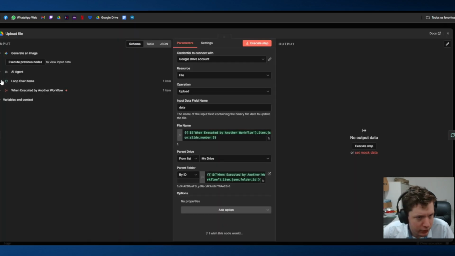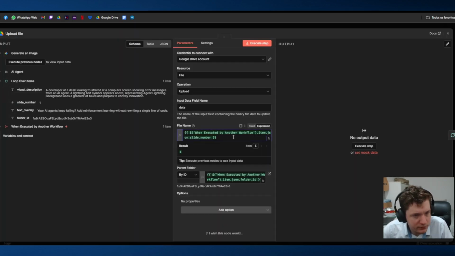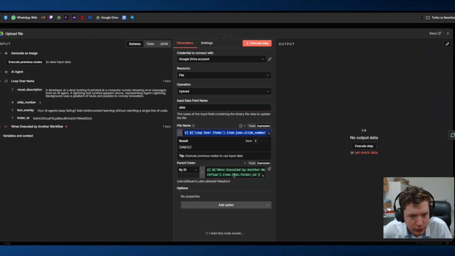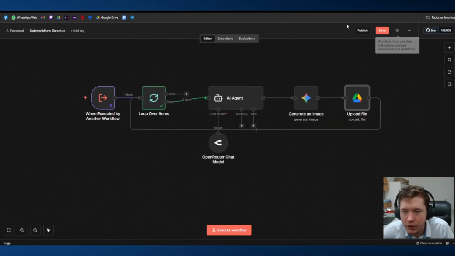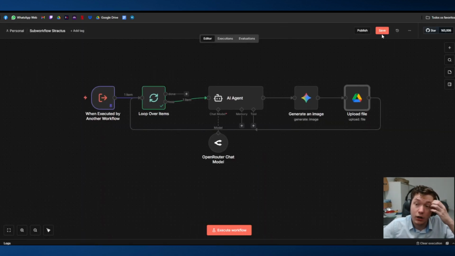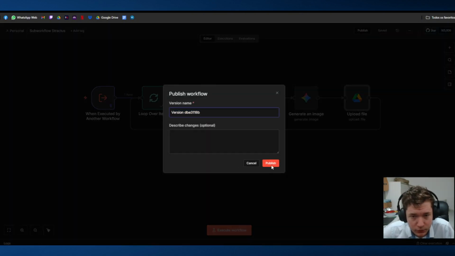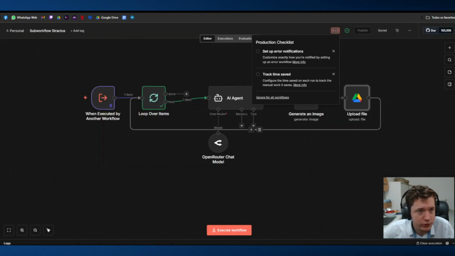Upload file, we actually want to use the loop. File name is going to be the slide number, and parent folder is going to be the folder ID. So this is ready. We can save and publish it, so we can use it in the other flow.